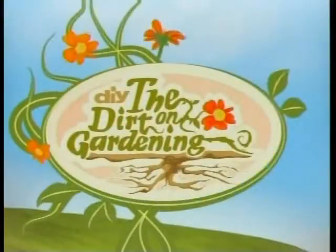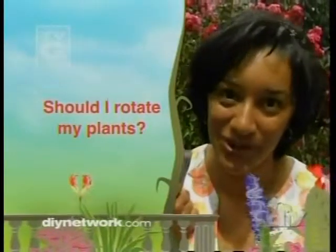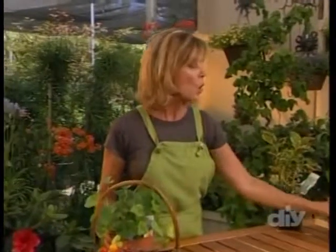Rotating plants in your garden to help out the soil, is that true? Well, farmers certainly rotate crops, so it makes sense for us to do the same. New plants bring new life to soil and to your gardening skills. Now, if you feel you're in a planting rut and planting the same thing over and over again, why not take a page from Betsy Height's planting plan?